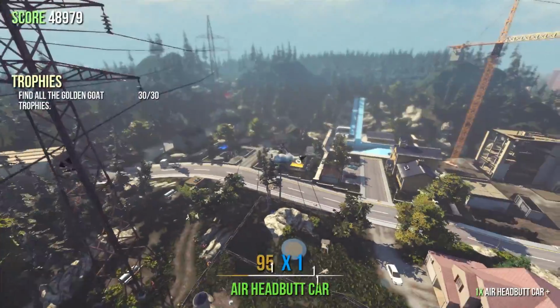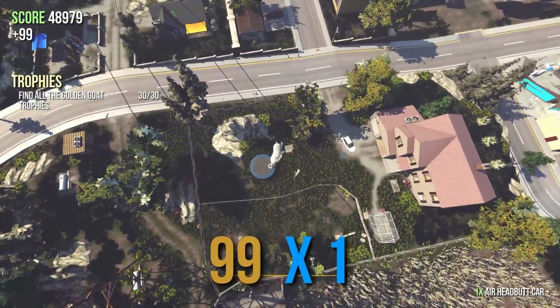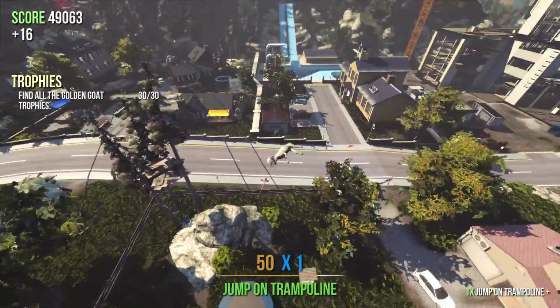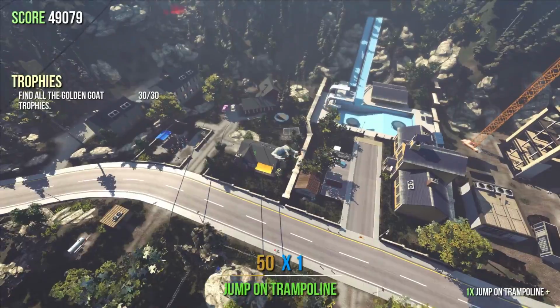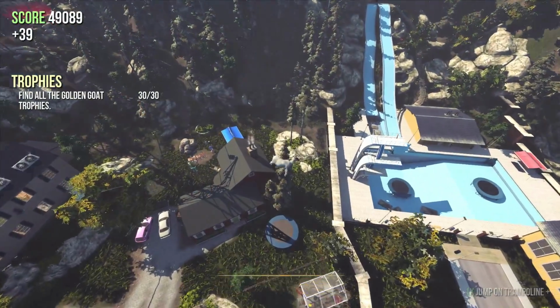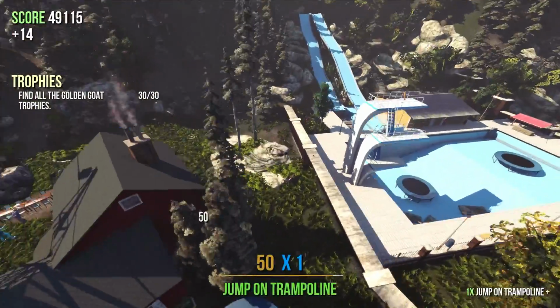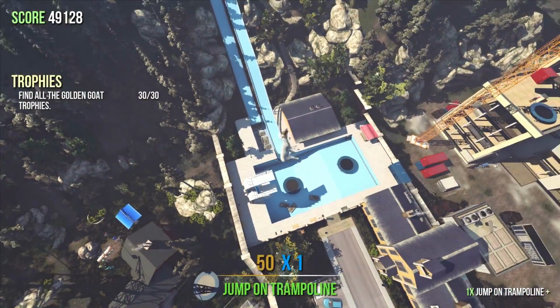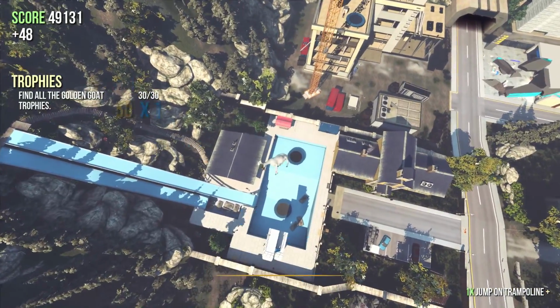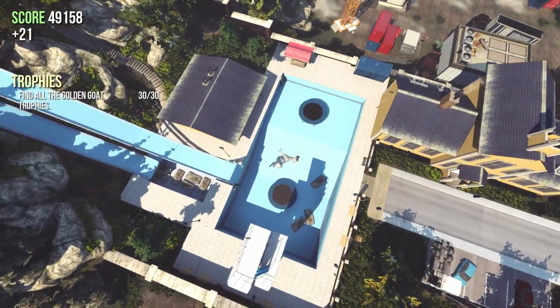I'd really appreciate that. Just to close out the video, I'm going to show you how to get the Jump Around the World achievement. The one where you have to land on all 5 trampolines. I just blew myself pretty high, I think, with the car and landed on a trampoline there. And then, I had some height, so I figured it'd probably be a good time to go ahead and get this achievement as well.